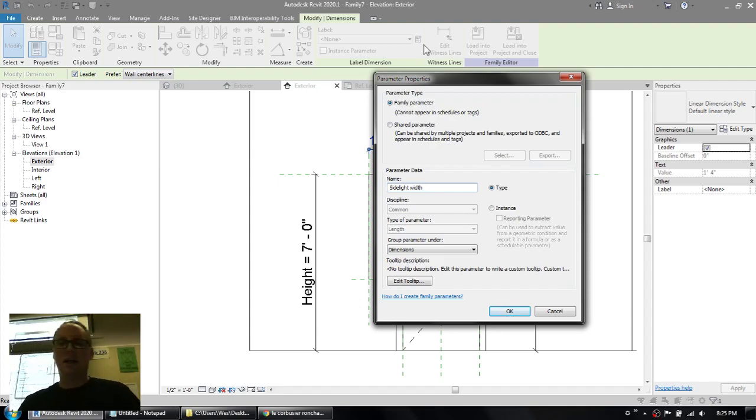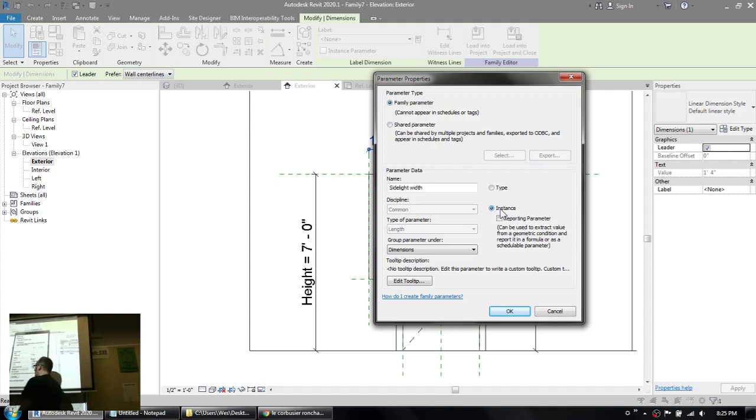And so what we did is we made it an instance parameter. Why? So that every time you put one of these doors into the plan in this project, side light width as an instance parameter would be immediately available to you when you hit the door and saw the properties palette. You did not have to hit edit type to change the side light width because it's an instance parameter. Every single door instance can have its own unique value of side light width without having to make a new door type. That's the big deal with instance parameters.